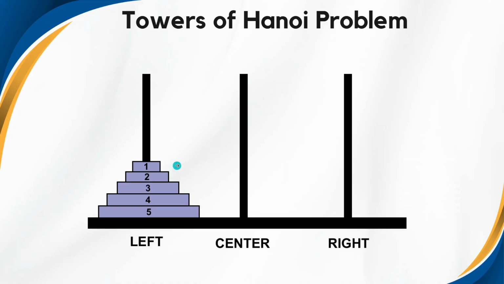So this is the arrangement of disks on the pole, and our objective is that we have to shift all these disks from the left to the rightmost pole, and we have some intermediary pole where we could hold these disks in between during shifting from left to right. But at all times we need to ensure that the disks are in such a way that the bigger one is at the bottom and the smaller one is at the top, right. At no point of time can we have the smaller one at the bottom and the bigger one at the top. So that is not admissible here.